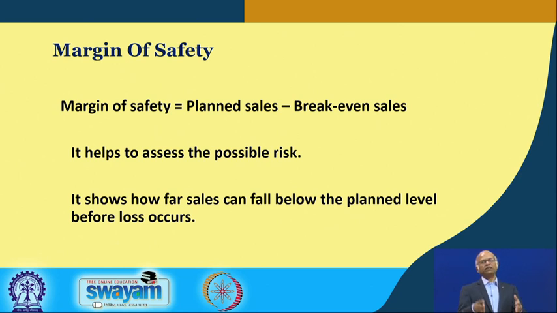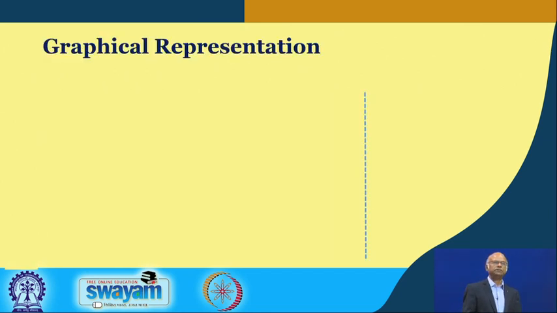Whereas if your planned sales is about say 7,000, you are much more comfortable. Even if the market situation changes, you get some breathing time before competitors actually reduce your sales below the break-even point. You have a lot of space here. You can come down from 7,000 to 6,000 to 5,500, something like that. By the time you make your own strategy, you acquire more customers through advertisement or some other means.